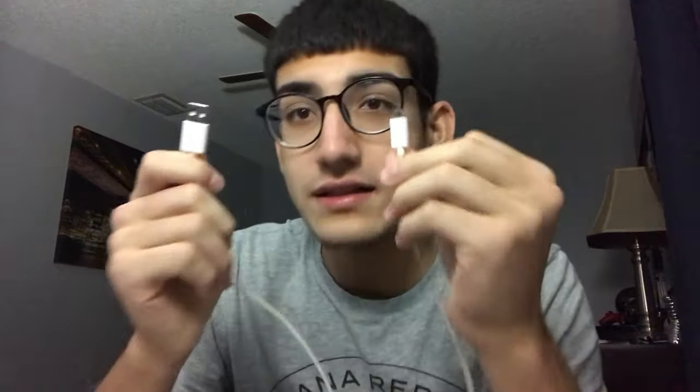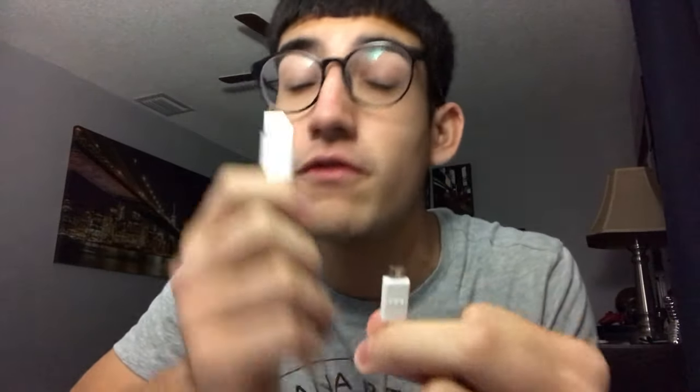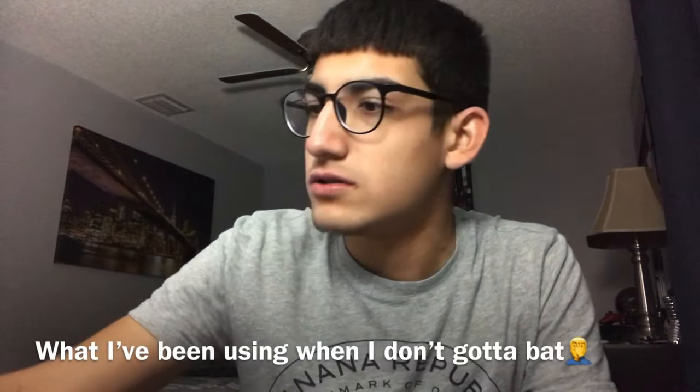You need scissors, right? Roach gave me this. But you just need scissors or you need a knife. Then you need, this is what you need, a cable, of course. I got this. Use an Apple or a Samsung charger. Preferably, I prefer a Samsung charger just because that's what I've been using. So we're gonna make this go from this to this.